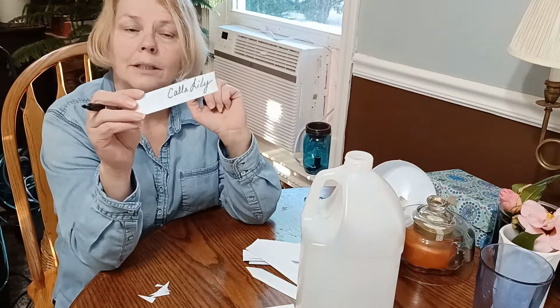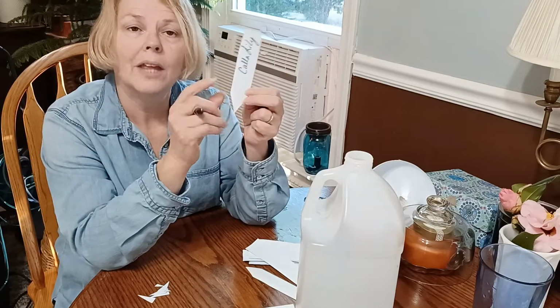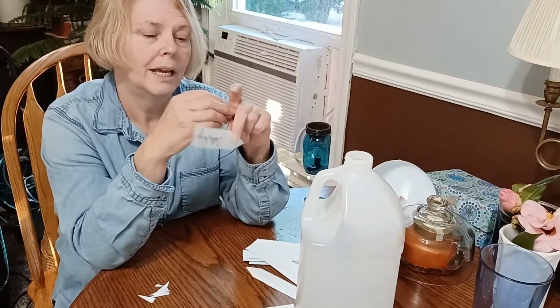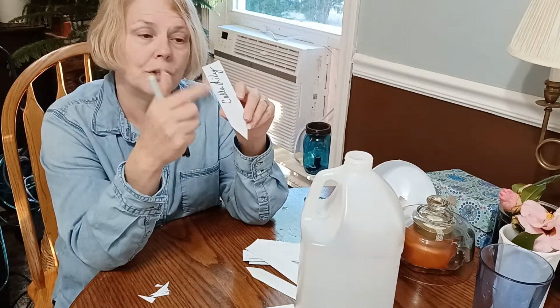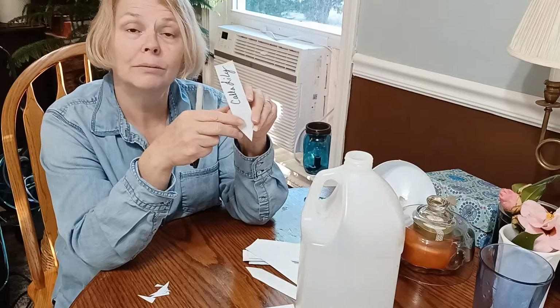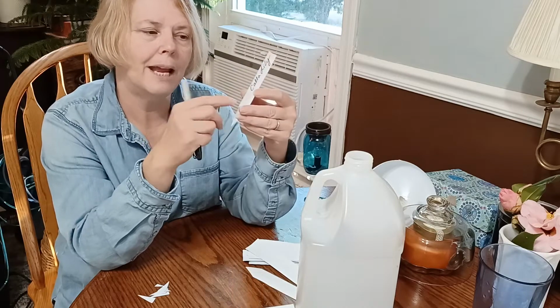You could just use this marker. They last really good. And if you want to reuse them, you can take fingernail polish remover or acetone and just wipe off the name, and you can reuse them, depending on how frugal you want to be.